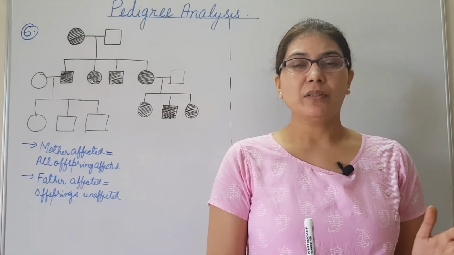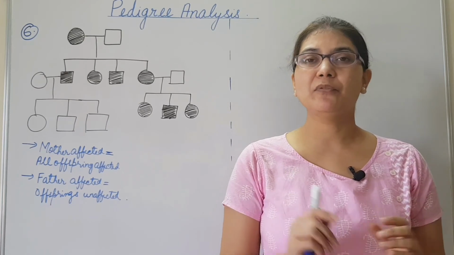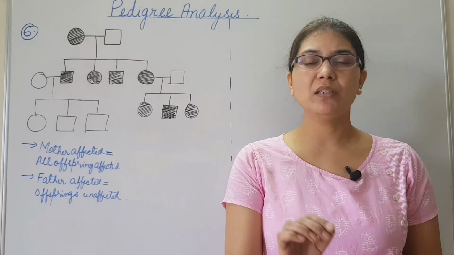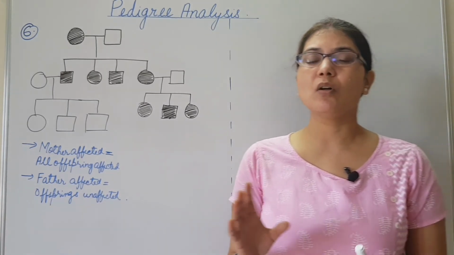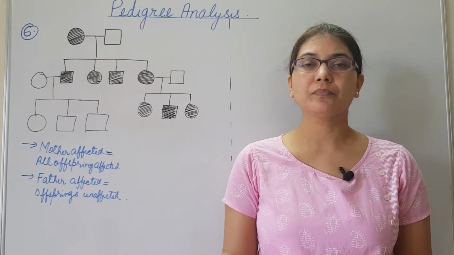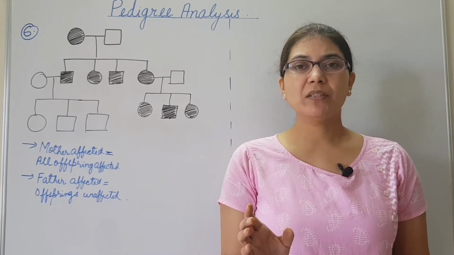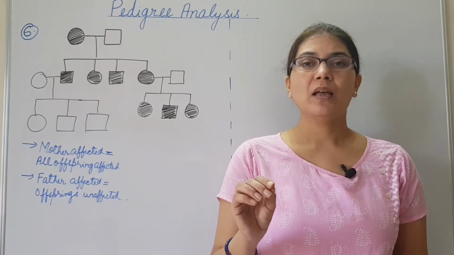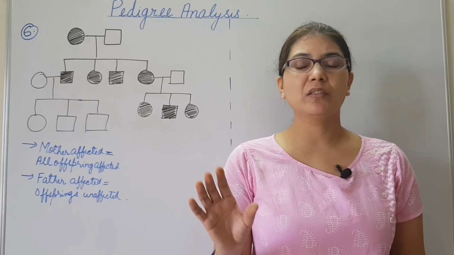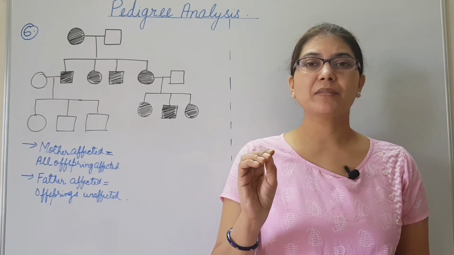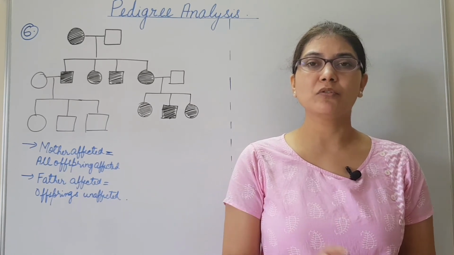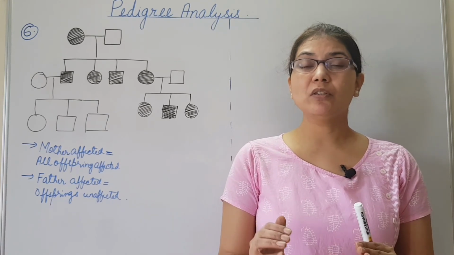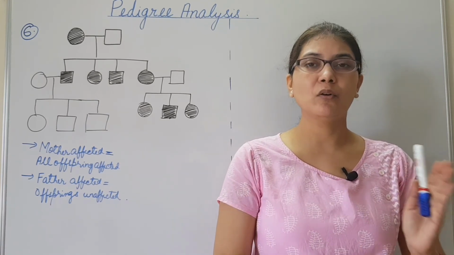During fertilization, the male and female gametes fuse. The male gamete contributes only the nucleus and the female gamete contributes both nucleus and cytoplasm. In the cytoplasm, all the other organelles are present. Mitochondria is also present in the cytoplasm, and mitochondria has its own mitochondrial genome. There are certain traits or disorders that are due to the genes present on this mitochondrial genome, and these are known as mitochondrial disorders. This mitochondria is contributed by the mother, not by the father.